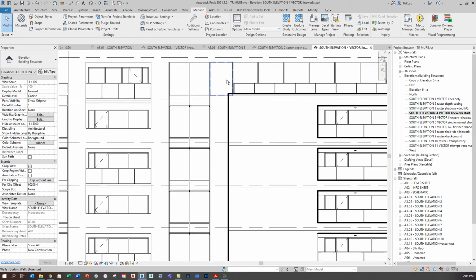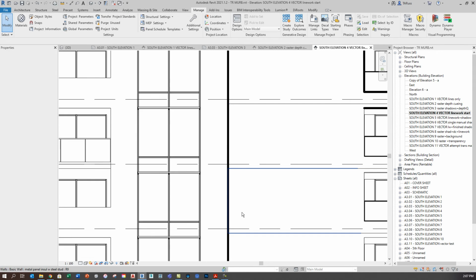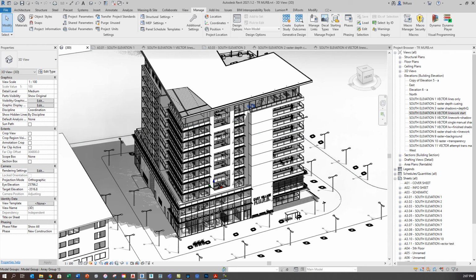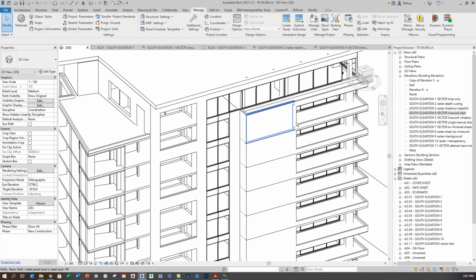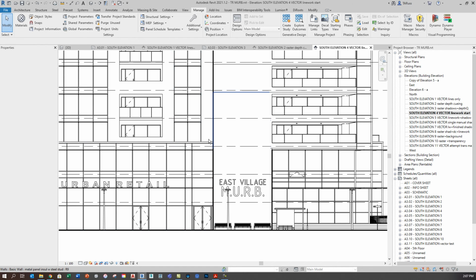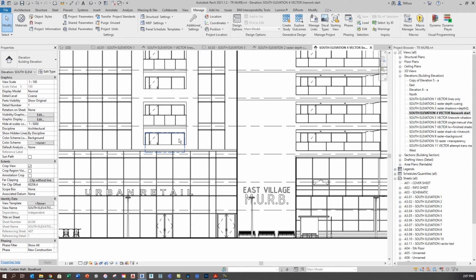And what I'm going to do now, instead of playing around with the object styles or the visibility graphic override settings, is add some extra emphasis to certain points or certain lines in the view using the Linework tool. You can see that I've already started to do that. Once again, just to remind you what we're going for here, this is the building, and it's this element here in the foreground that I want to put some emphasis on. So I start to do that with the Linework tool, and you can see here that it's added heavier weight to these walls while not doing the same thing to some of the walls in the background.